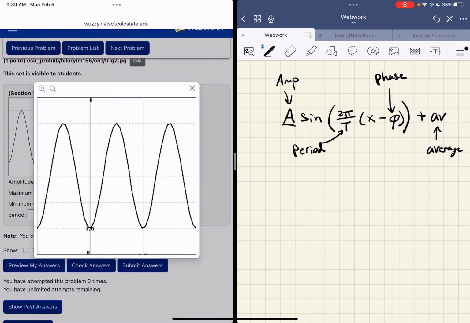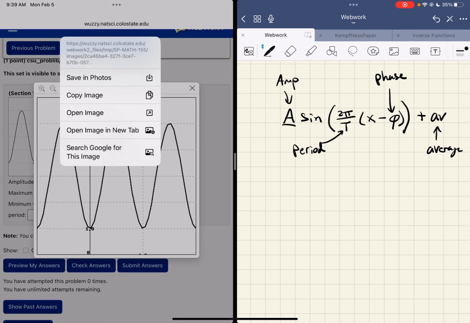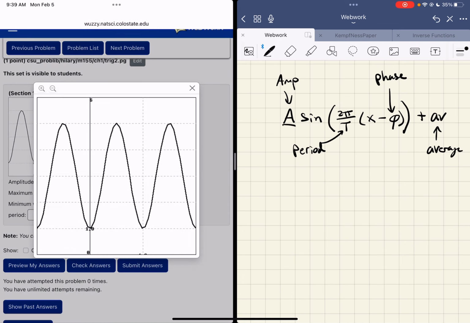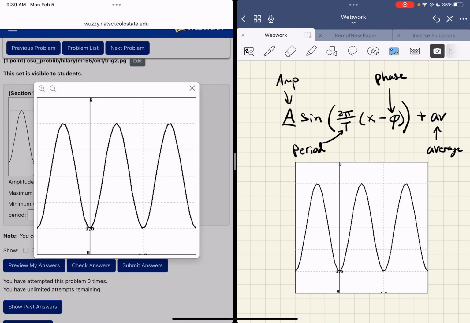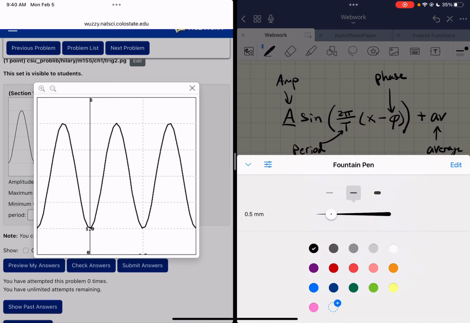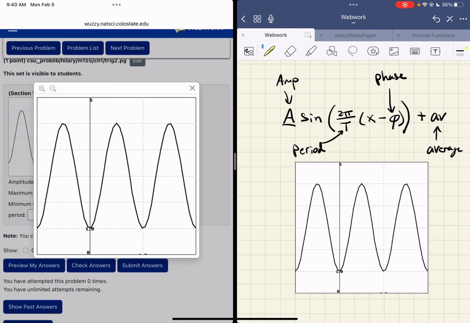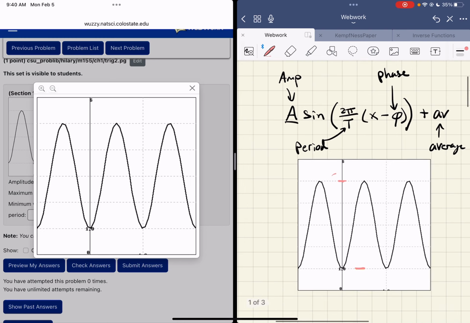Let's take a peek here, and can I just copy this? That'd be nice. Copy image, and paste it here, maybe. Oh, nice. Okay, great. So, let's get a lighter color. That might be too light. Let's see. Yeah, I don't like it. All right, so here's 1, and here's, if that's a 6, this better be a 5. Let's check. 2, 3, 4, 5.